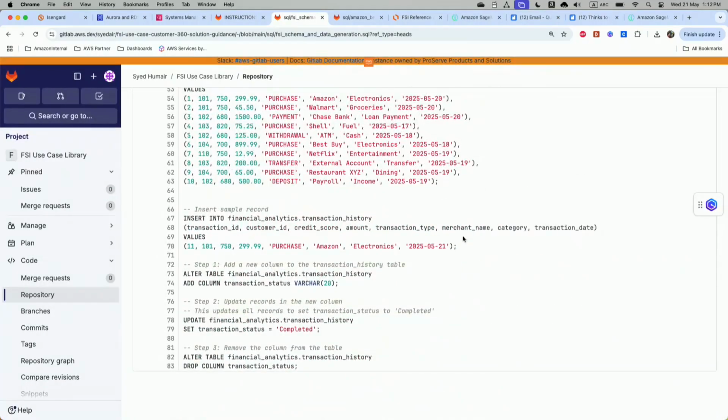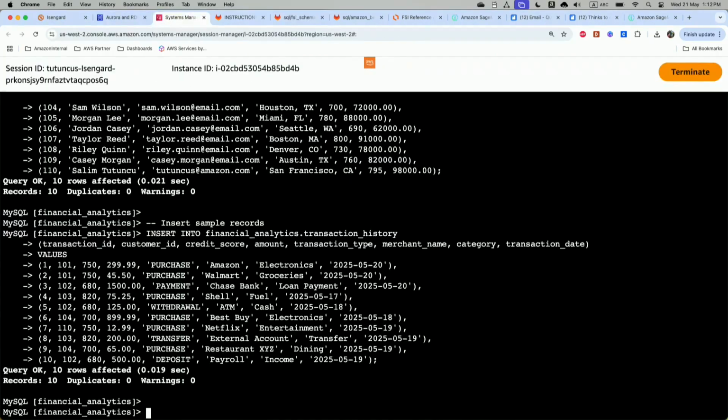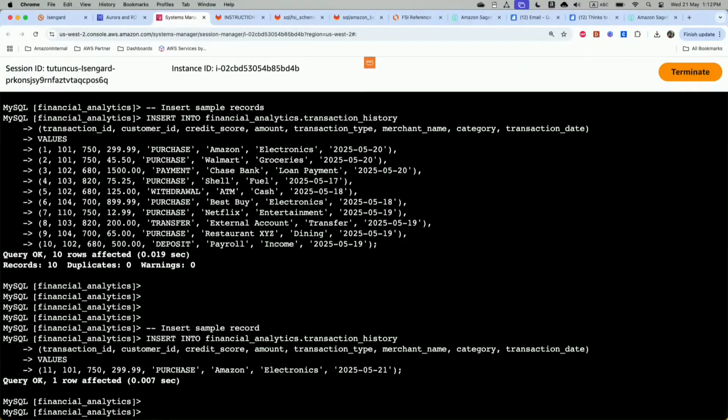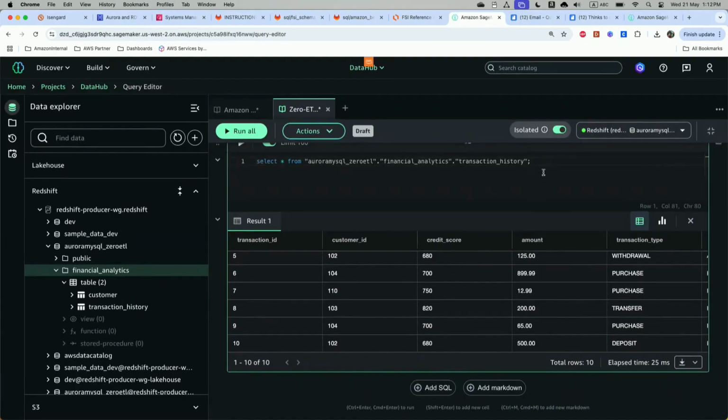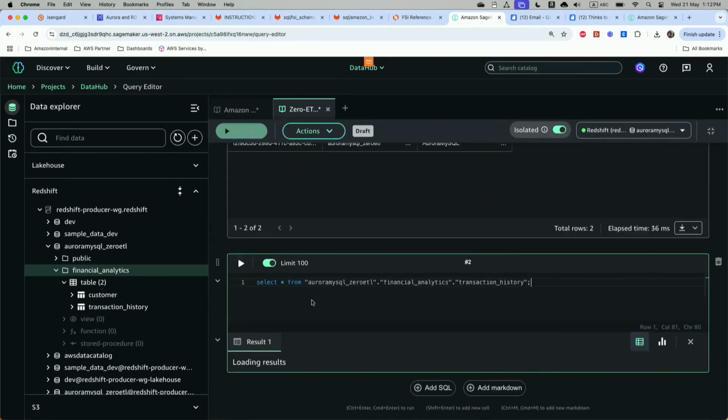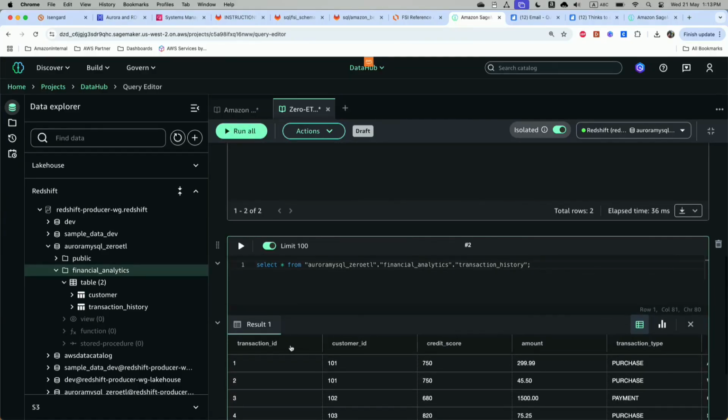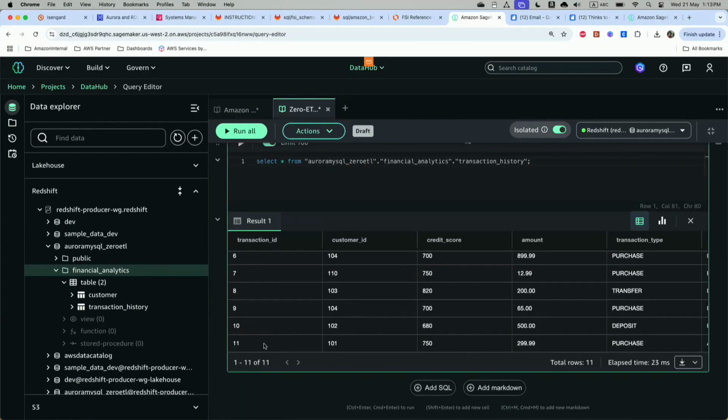So what else can we do? What if there is a new transaction, right? This doesn't have to be an insert, by the way. It can be an update or delete operation. So I go to my MySQL again and insert a new record. And I am just typing select star. Let's confirm if everything is OK. And as you can see, I now have IDs from 1 to 11 in my source database. So let's go back to Amazon Redshift and check if it's already reflected. So when I order, you can see the ID 11 is already reflected here also.